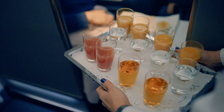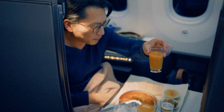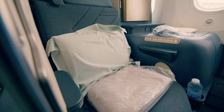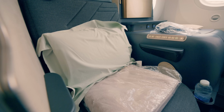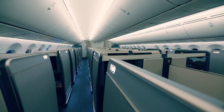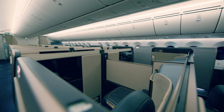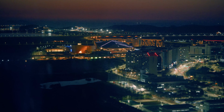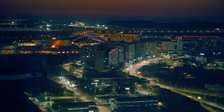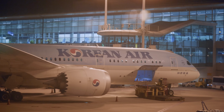But there were also a few areas of improvements. In particular, I thought the service on board still has a few steps to go in terms of its warmth and personalization in order for Korean Air to rank among the world's best airlines. Nevertheless, the airline is going through a massive transformation in 2025 as it absorbs its primary domestic rival Asiana Airlines as part of a merger and undergoes a major transformation in terms of brand, fleet, and ground experience. I'm looking forward to seeing what Korean Air has planned, and I certainly wouldn't mind flying with them again in the years to come.